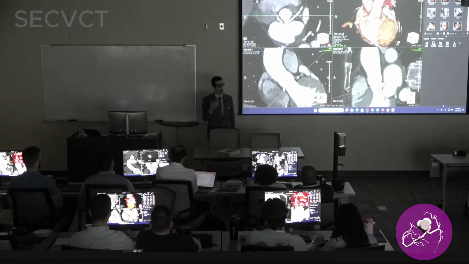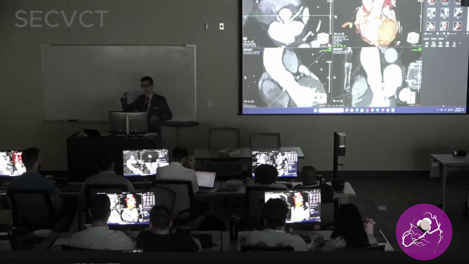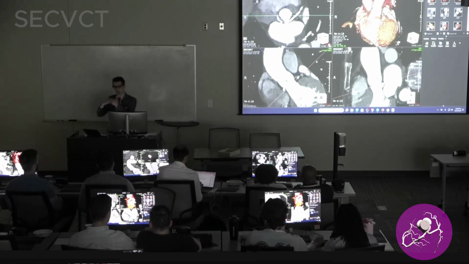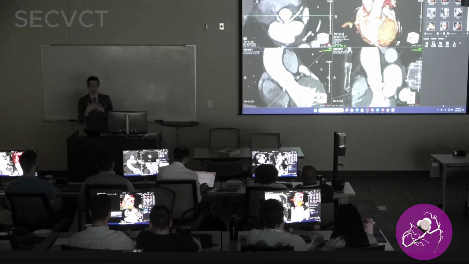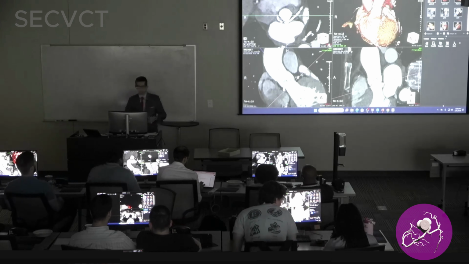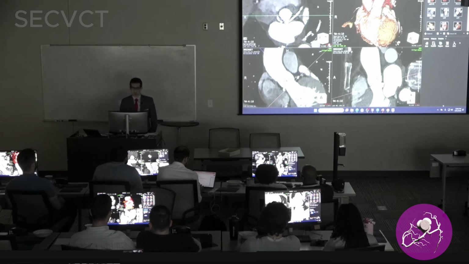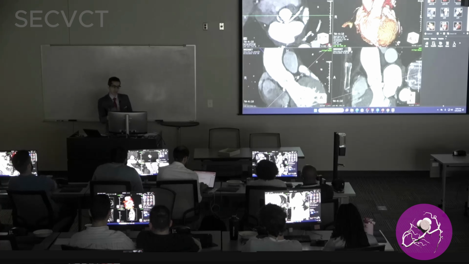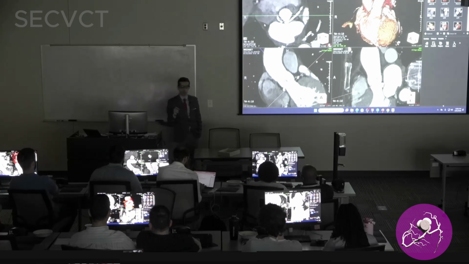So we talked about the high risk features: the interarterial course, when it's truly between the aorta and the pulmonary artery, above the pulmonic valve, or if the ostium is slit-like. So this is a retroaortic course. So there's no interarterial course to worry about. The ostium, there's no time to look, but it was fine. And even the degree of stenosis, a better phase in diastole did not show significant disease. But does this matter for this patient from a structural standpoint?